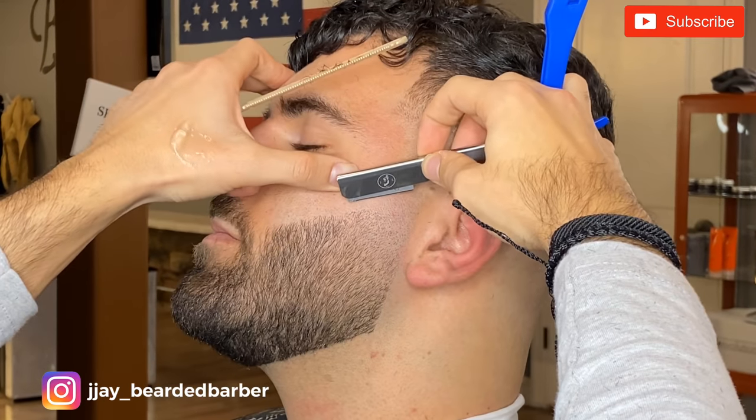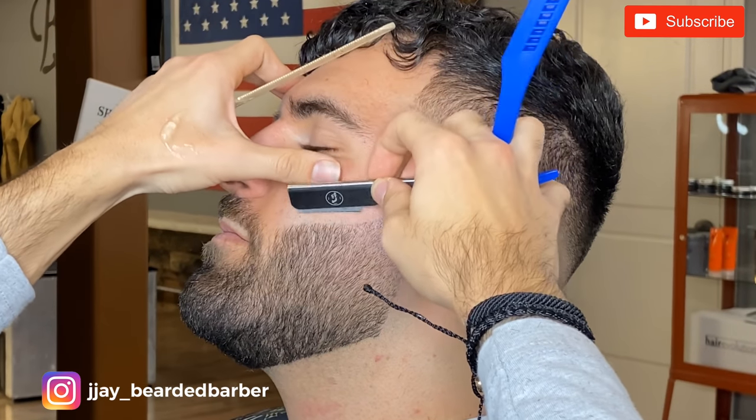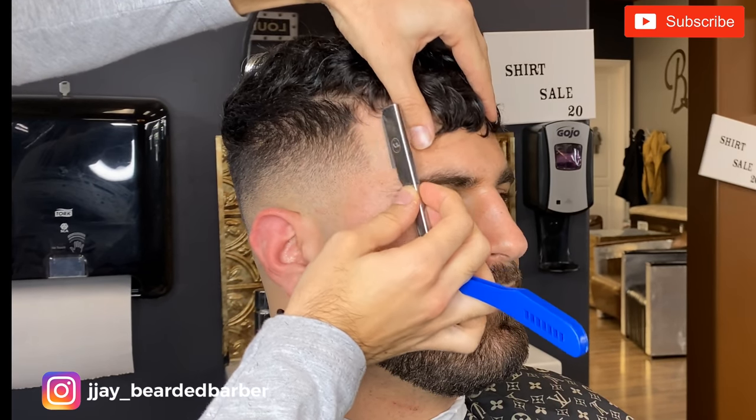Your first run through is usually just the rough draft. It's not gonna be perfect. And you're gonna stretch again and go at it again, pick out every hair. You want to really use that corner of the blade so you can pick off each hair and get as straight as possible. And we're going to do the same thing on this side.